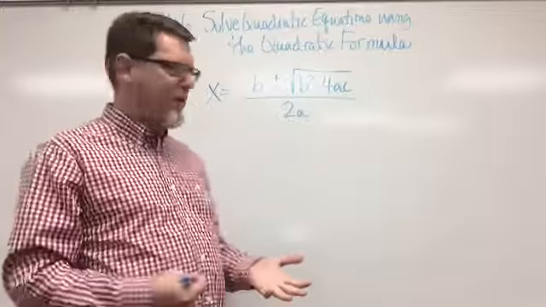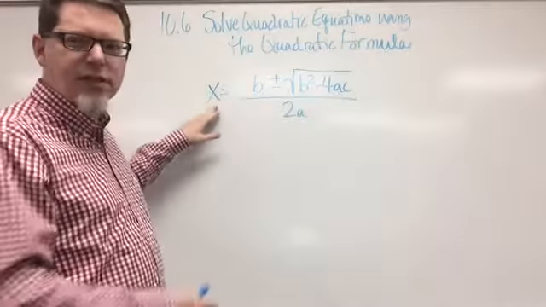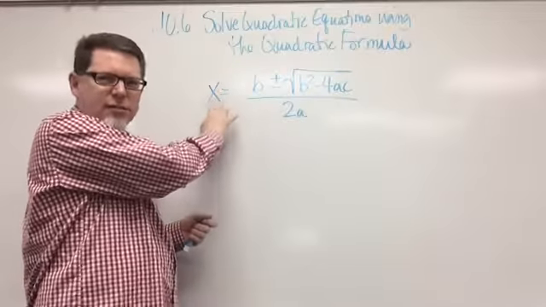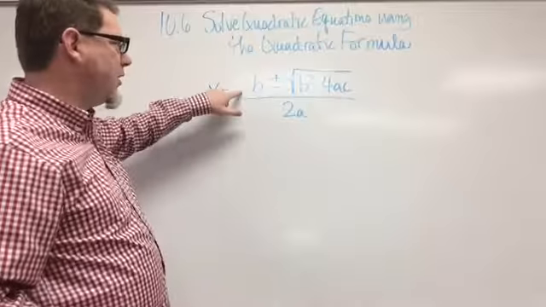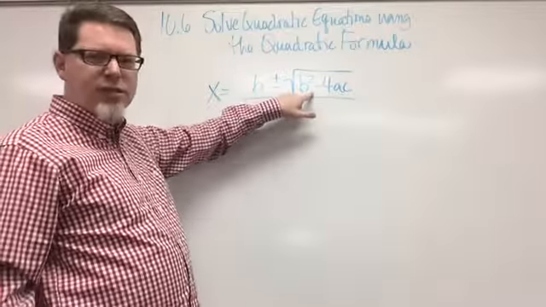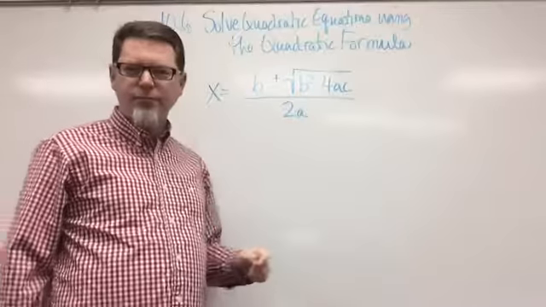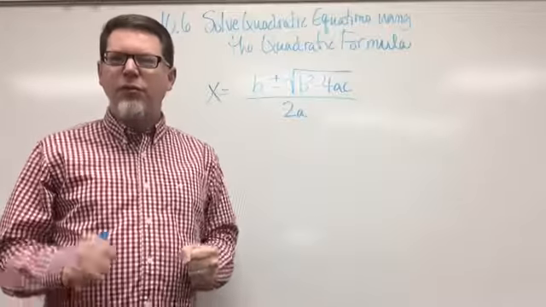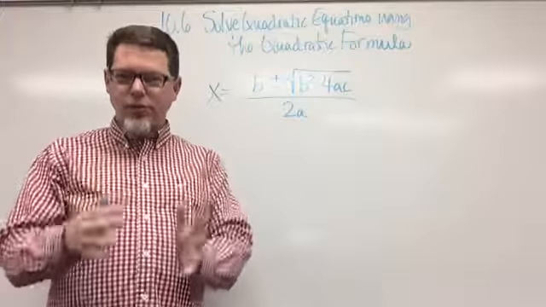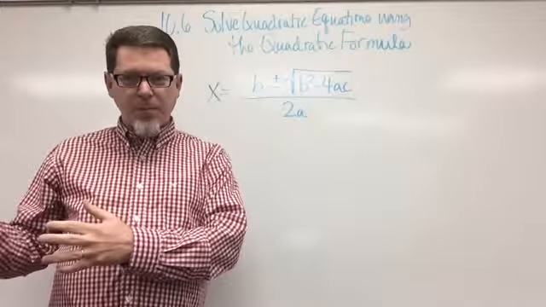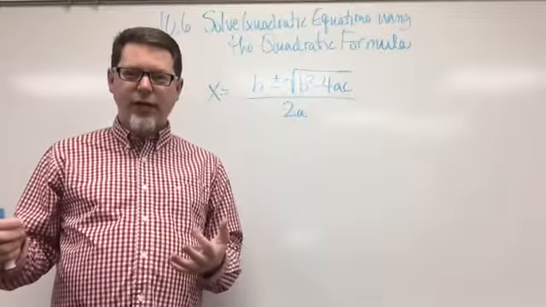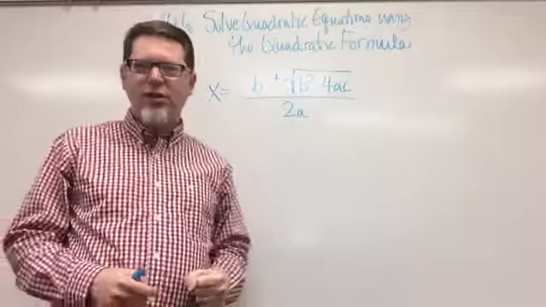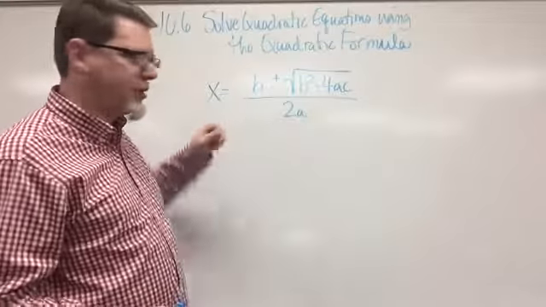So what is the quadratic formula? The quadratic formula is x equals x, because you know we're always looking for x. Our solution, our zero, the x-intercept, all of that. X equals negative b plus or minus the square root of b squared minus 4ac over 2a. And the first thing you're probably asking is, where do those a's, b's, and c's come from? Well, those are from ax squared plus bx plus c equals 0. The a, b, and c that we learned to pick out before. And we just plug those in and let our calculators do the talking, and that gives us our solution.